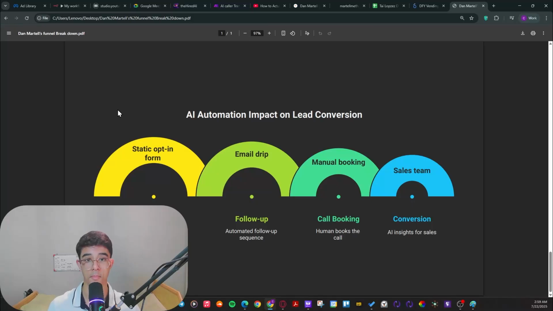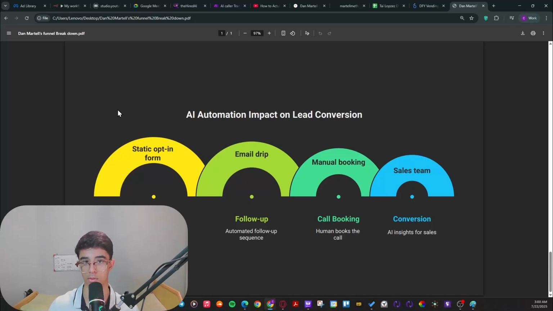So basically, AI is going to capture all of that information right after someone clicks on submitting any kind of contact information, and boom, fully automatic, not in minutes, not in hours, actually in matters of seconds, AI is going to call them right after that. Or even you can customize it in a way so you can just send them a voicemail, customized with your own voice. I'm going to show you in the next videos how to basically customize your own voice or somebody else's. You can also use Dan Martell's voice, doesn't really matter.